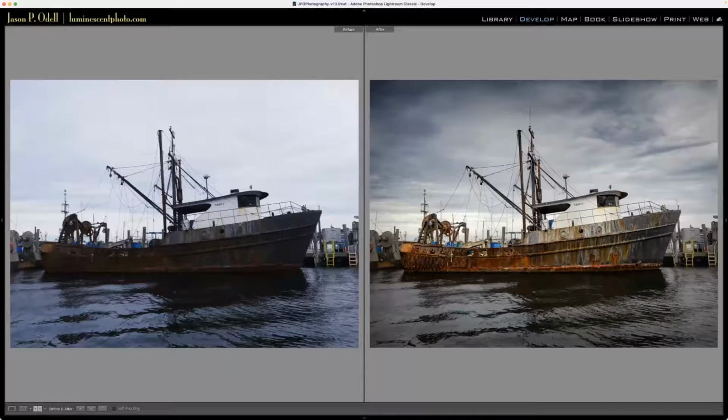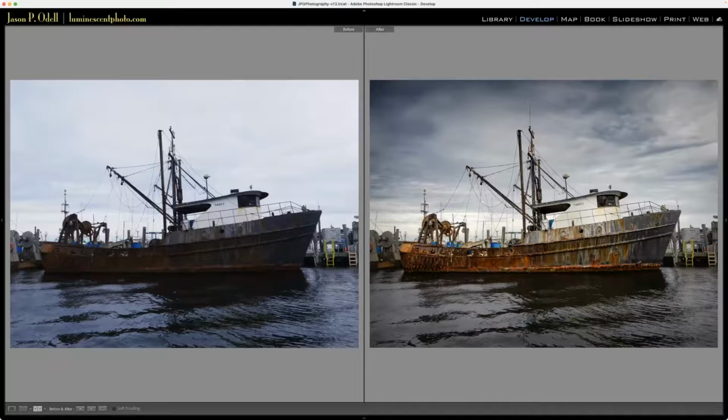This was in Rhode Island a couple of weeks ago, actually, and I love this boat. It was just this rusty thing. I don't even know how the thing was floating. It somehow receives a seaworthiness rating every year by the Coast Guard. Nevertheless, what did I want to make this about? I wanted to make it moody. I wanted to make the boat be the subject and draw attention to the rust coming out and just that texture. And I used processing to do that.